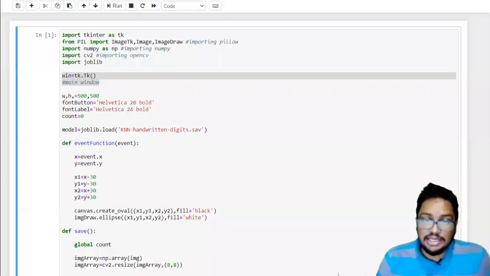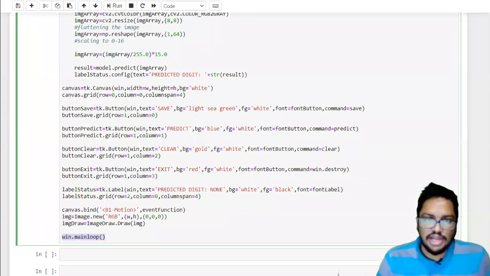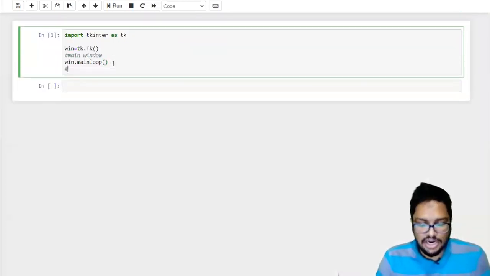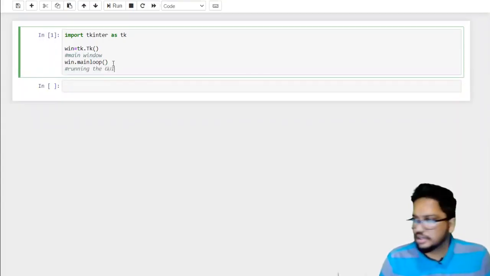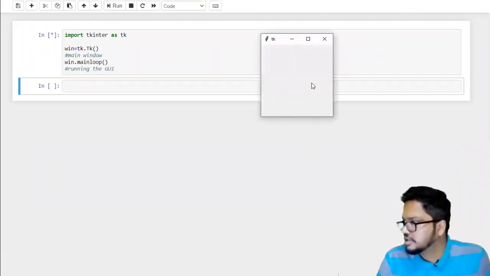Once you get a main window, you have to run it. That can be done using win.mainloop(). This is running the GUI, or the main window. If you do this, you will see this kind of window, right?